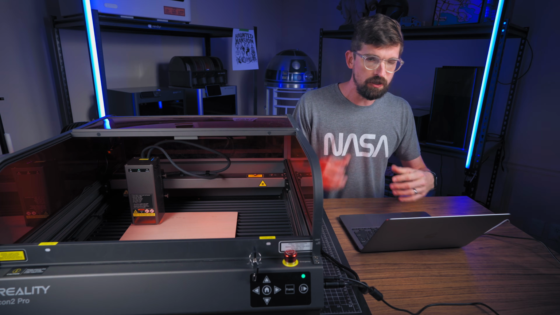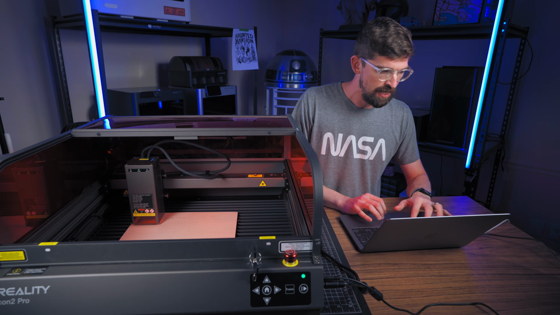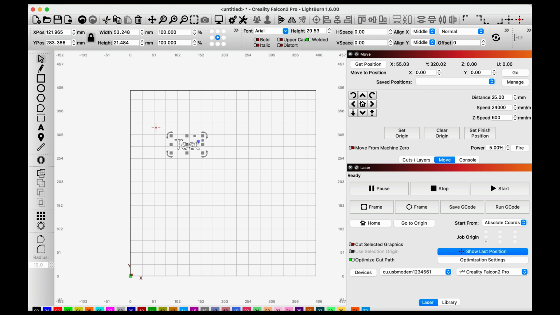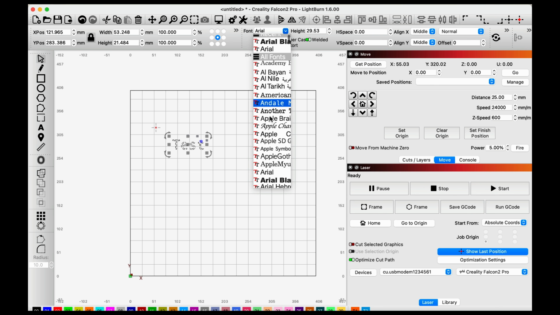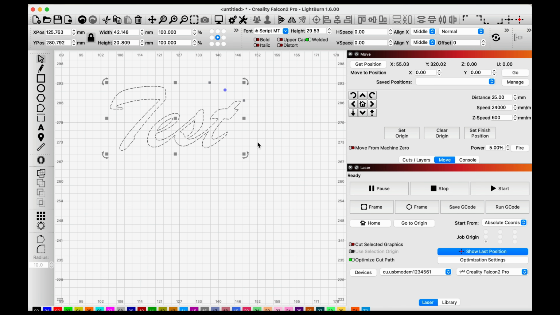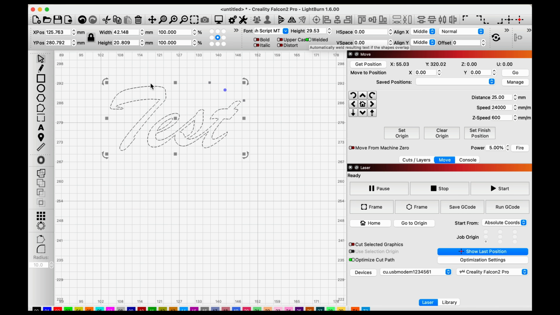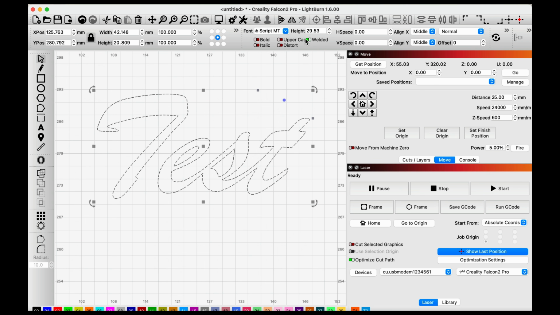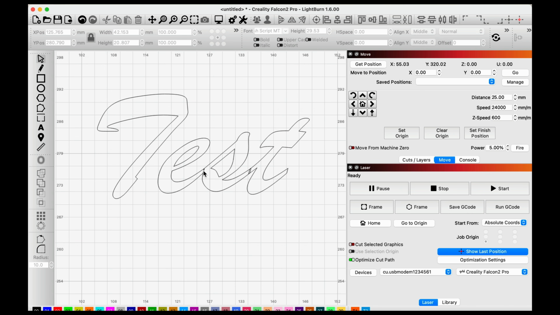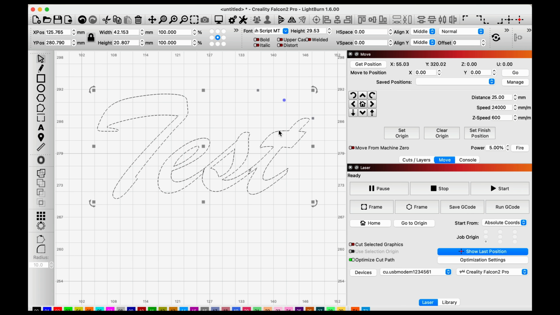Now, one thing that's gonna be a little bit different dealing with text is, so let's say your text overlaps. Let me find some text that actually does overlap. So like script text, this happens a lot. The default should be that this setting right here, welded, is turned on. And what that means, if I zoom in, if I have this turned off, you can see we have those different connection points between the letters, between the E and the S and the T. So you always want to have that turned on.